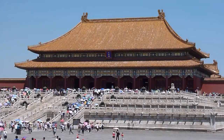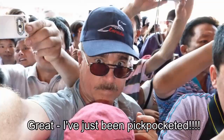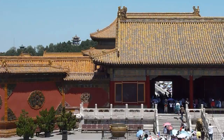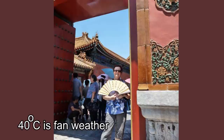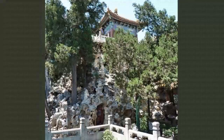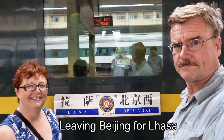Through the Gate of Supreme Harmony is the Hall of Supreme Harmony, the ceremonial center of imperial power and the largest surviving wooden structure in China. The hall houses an imperial throne, and there was a huge throng with people packed like sardines, struggling to get to the front to see the throne. People were pushing and jostling, and at some point someone picked my wallet out of my pocket — gone were my cash, bank, and credit cards. Once I realized I had been pickpocketed, my enthusiasm for visiting the Forbidden City diminished. Leaving the pickpocket somewhere in the crowd, we walked through the beautiful Imperial Garden and headed back to our hotel to cancel my bank and credit cards, which was a significant hassle.